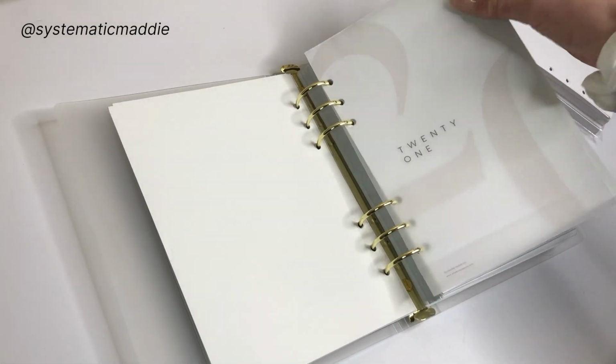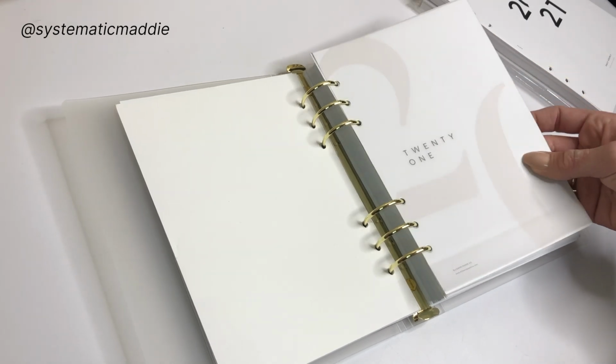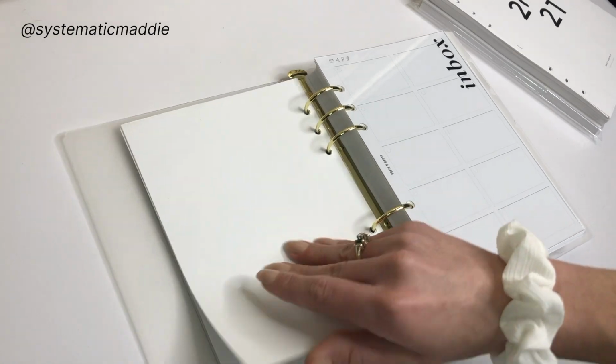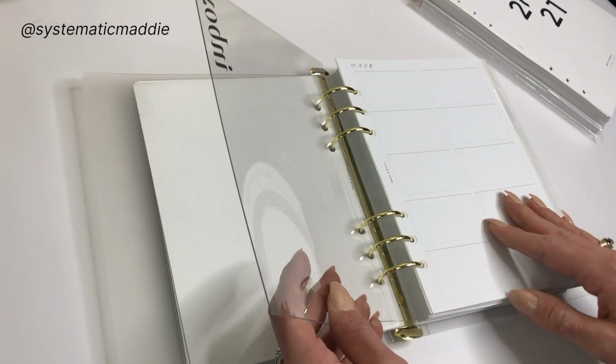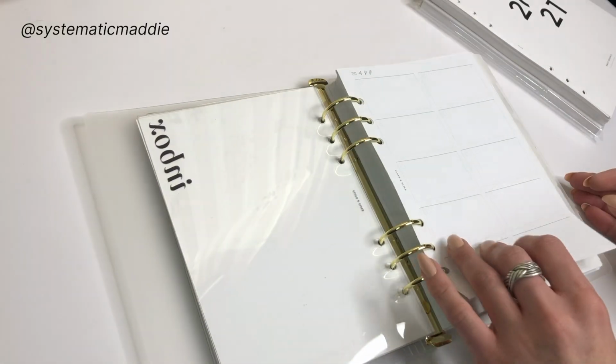This was such a popular dashboard from 2020, and so she's offering the 2021 in her shop as well, so I had to get it. It's like these plain ones because you can layer them, but I wanted to save this for 2021. I wanted to have a fresh set of inbox inserts in here.